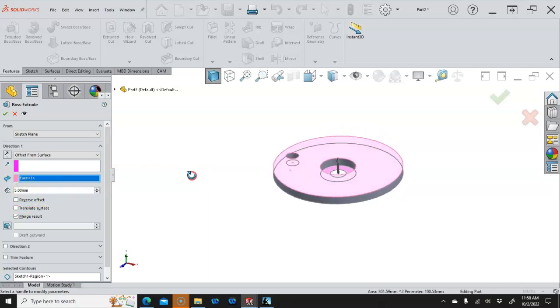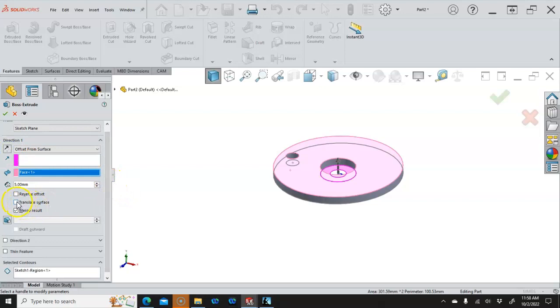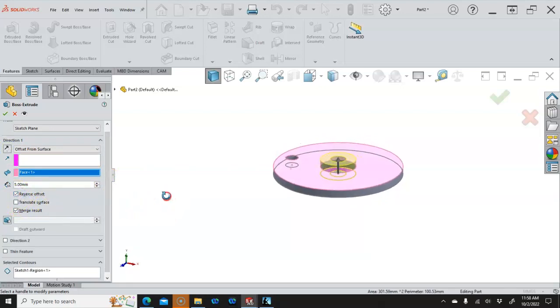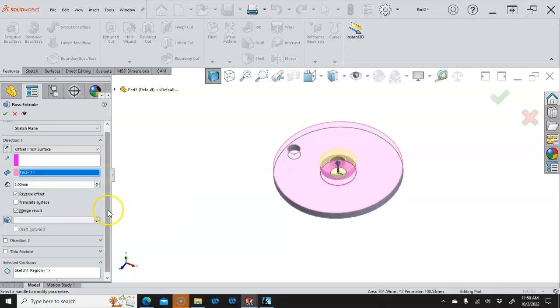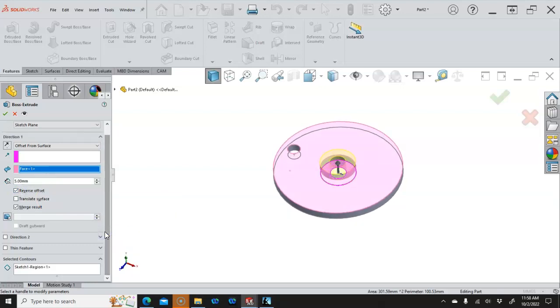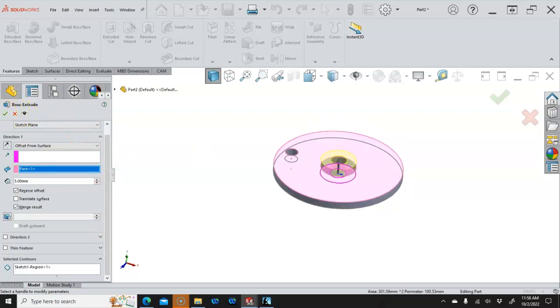But I'm not seeing a preview, which tells me that it's going the wrong way. So if I reverse it, no, it went that way. Let's see, reverse the offset. Okay, there we go. So we got to click on those parameters if we're going to use those different end conditions and get the preview to show us that result.